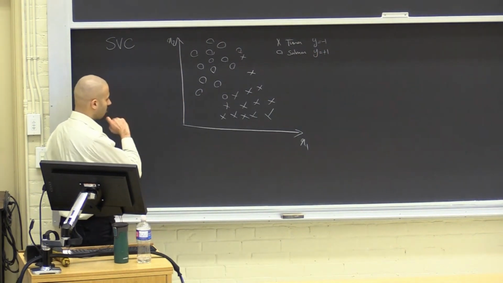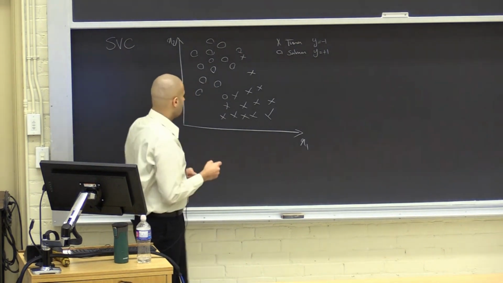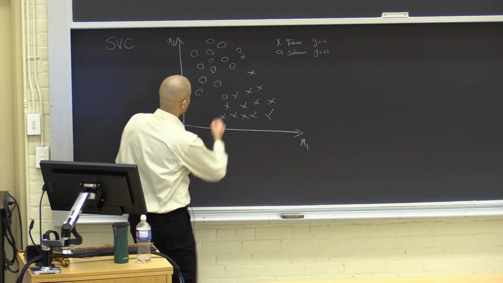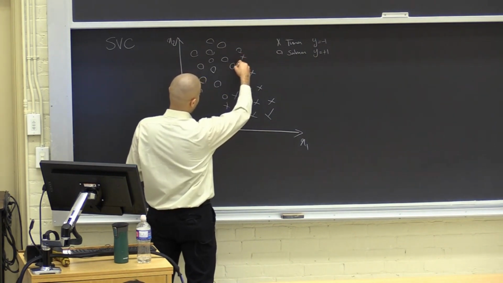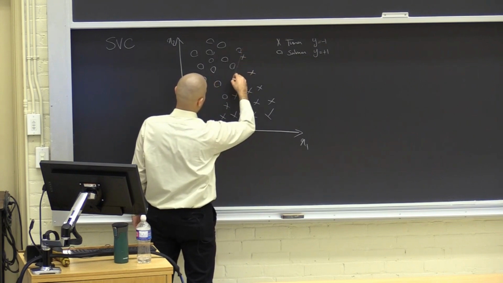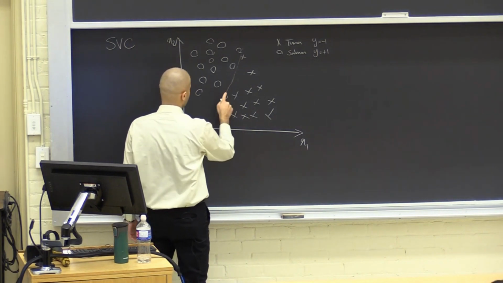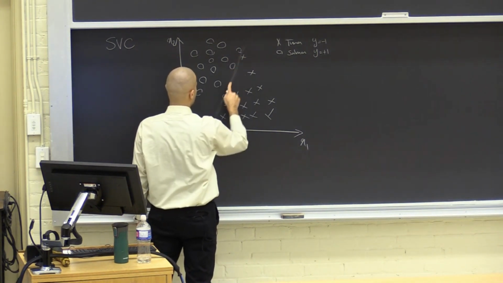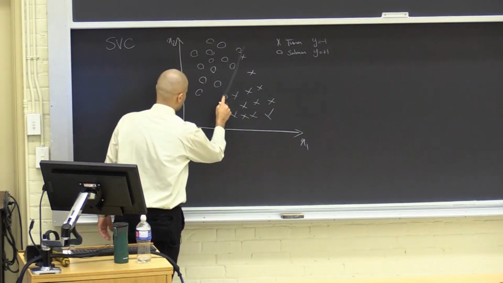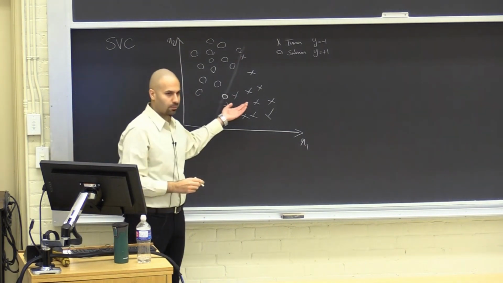So with the idea of a soft margin, we're allowing some points to be on the wrong side. So of course there is no way that we can find one line that separates this. This is because even if we try to pass a line here, it's going to, let's say, go like this. So the data set is not linearly separable. Of course, with a nonlinear boundary, we can separate this, right? But this is just an illustrative example. In reality, we use SVM for much more complicated problems than this.